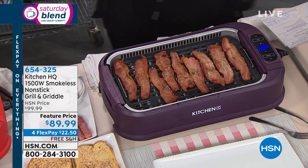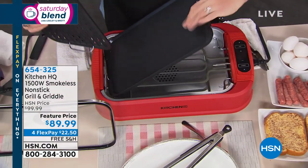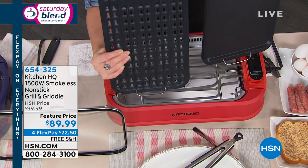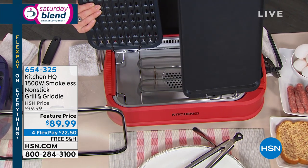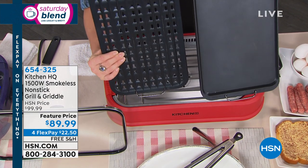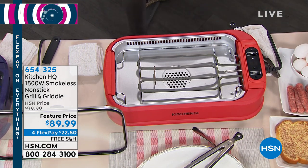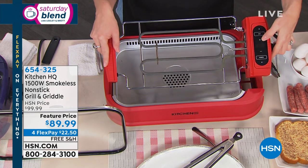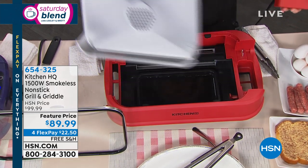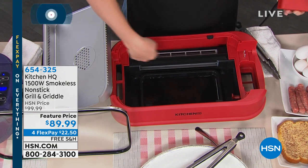Let me take you on a quick tour. There's an infomercial product out there for about a hundred bucks plus shipping, and you only get one plate — the grill plate. Here at HSN we're offering you both plates for free: the grill plate for that char-grill flavor, and the cowboy griddle if you want perfect pancakes or stir fries. Both are die-cast aluminum, both are dishwasher safe, and both are nonstick. You can see the huge heating element with the exact digital display. My drip tray is also dishwasher safe. And then you have the water reservoir — you always want to put a little water in there because that helps dissipate the smoke.